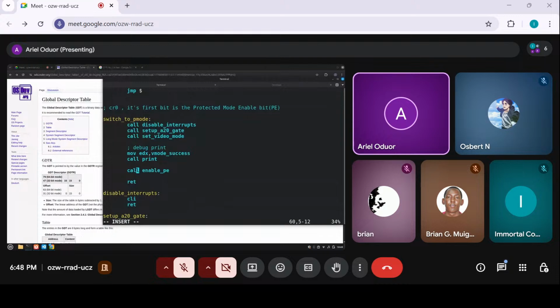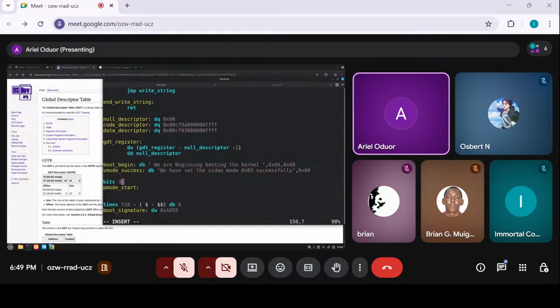Then finally we need to do a far jump to protected mode. What we'll do at this point is we'll just have another label. Let's call it pmode start, just to test that we have entered 32-bit mode. Let me do something like bits 32, to tell the assembler that we are now in 32-bit mode, and then we just jump to the current location. If we do anything wrong, the system will just crash. But if we just hang, then we have entered protected mode. So the last thing we need to do is the far jump. I'll explain what a far jump is.